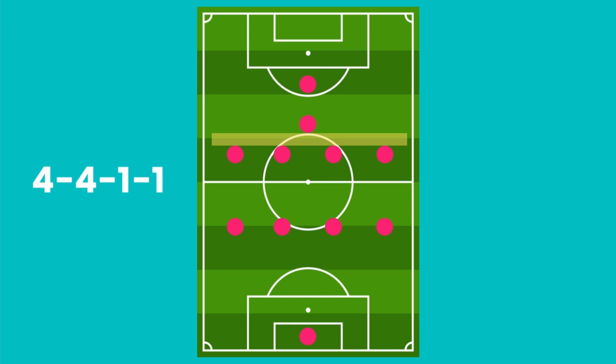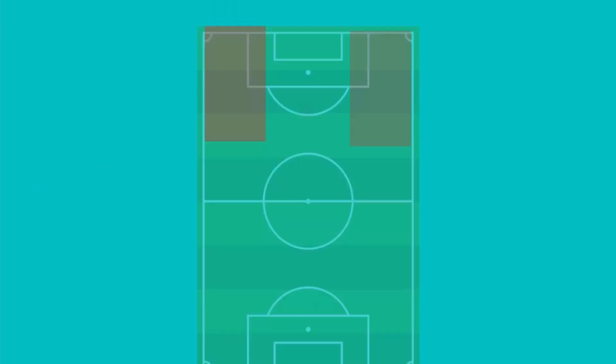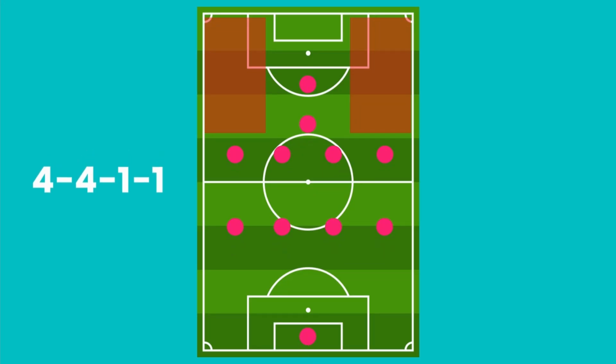This variant is also extremely versatile. The 2 rows of 4 create a high degree of compactness in defense and midfield. The width of the field, however, cannot be covered as well as in formations with at least 1 row of 5. In addition, balls between the defensive and midfield lines are still possible. And also, the deeper role of a striker means that counterattacks are not as easy as in a 4-4-2.